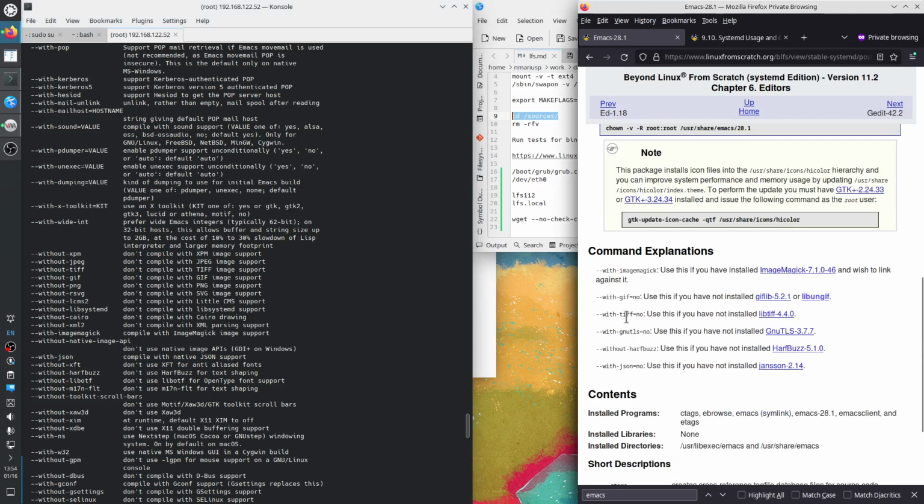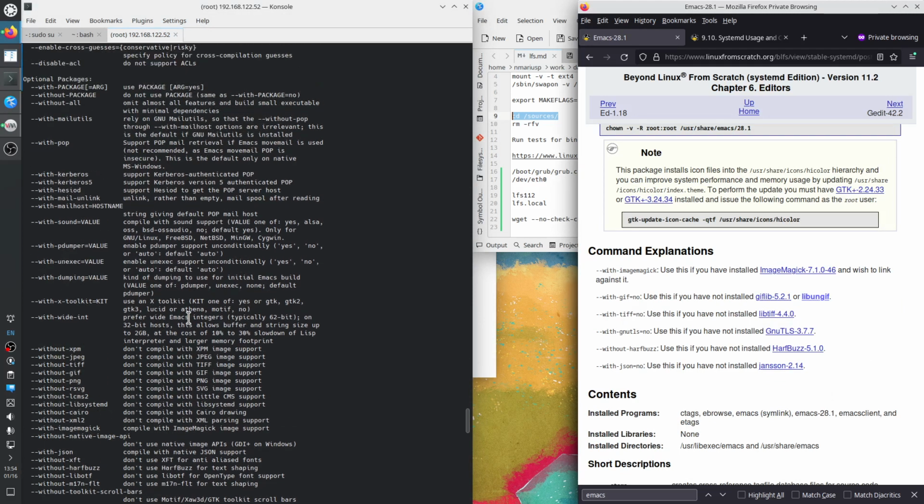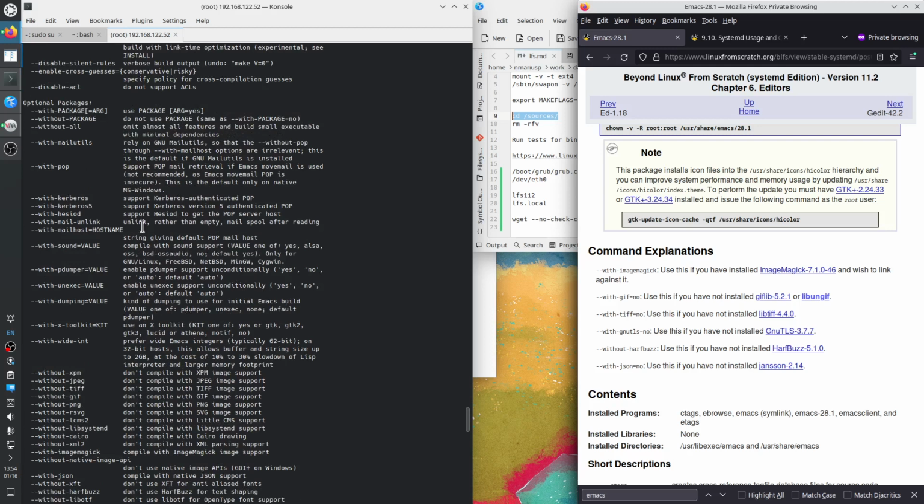With diff equals no. With package equals yes, which is optional.